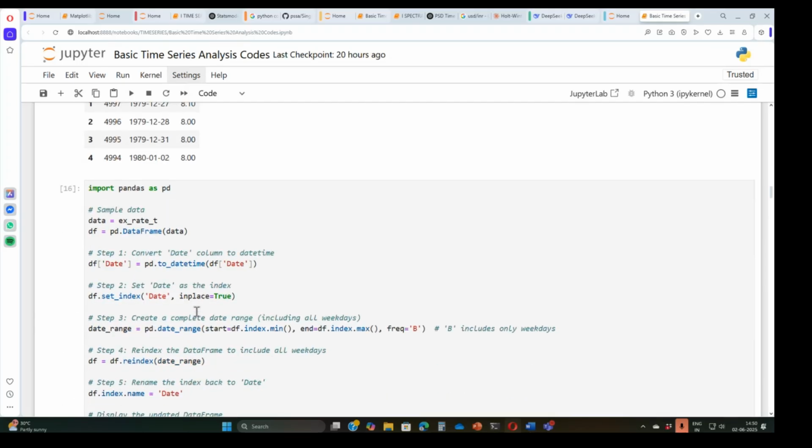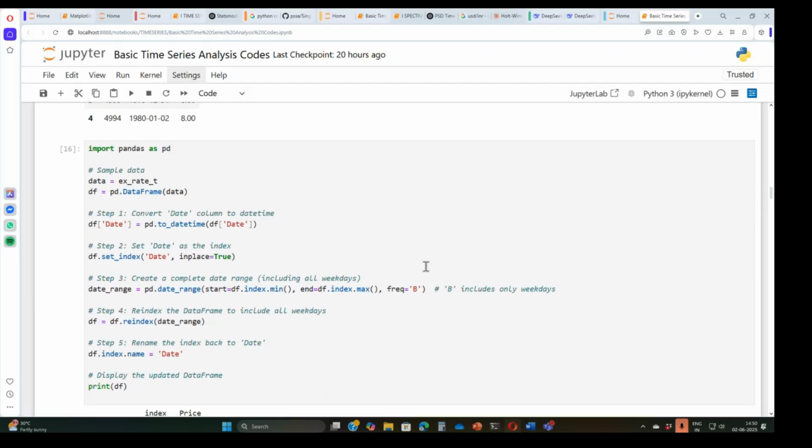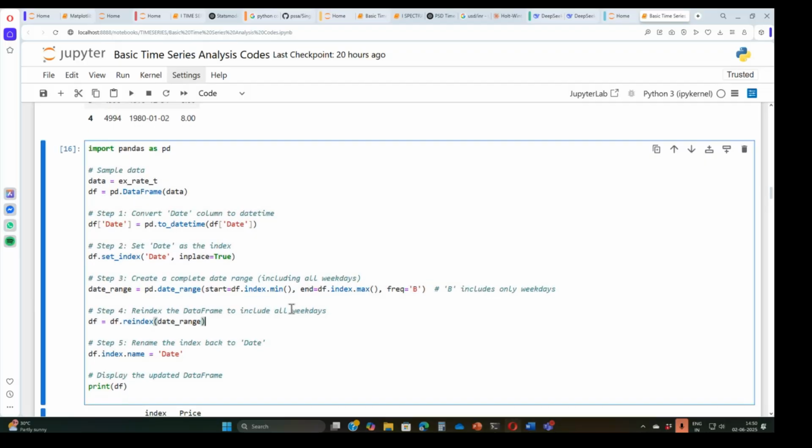Now, just to give you a brief background, this particular data is 5 days in a week. If you don't tell the computer that it's 5 days in a week, it will take Monday and Tuesday and make it Saturday and Sunday. It assumes that there are 7 days in a week. If you go to ChatGPT, it will tell you this: the frequency B means it takes only weekdays. I will keep this code; you can carefully study it. I won't get into the details.